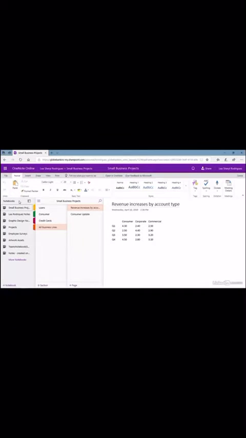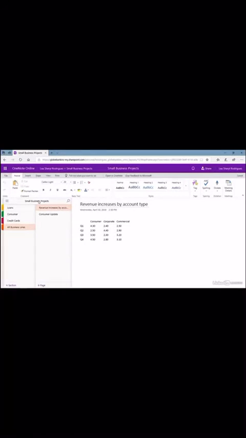Within the notebooks list are a lot of the notebooks that reside within SharePoint for Business for Leah's account. Now let's go ahead and switch to that Leah Rodriguez notes. By selecting that notebook from the list, if you take a look at the top, we have two tabs open now. The Small Business Projects notebook that we were just in, and now what is in view is the notebook that was just selected from the notebook list. To switch over to the other notebook, let's go ahead and click over the tab that says Small Business Projects, and we're in this notebook. We can go back to Leah Rodriguez Notes by selecting that tab.